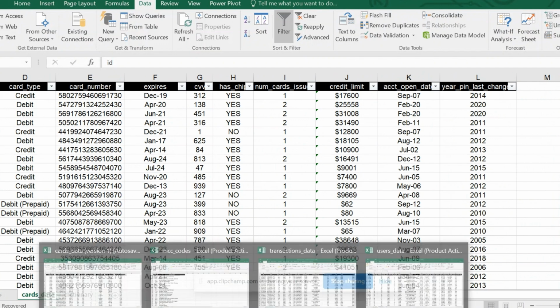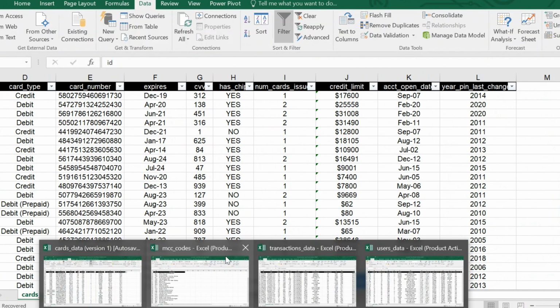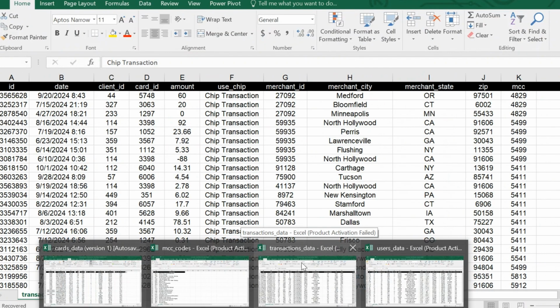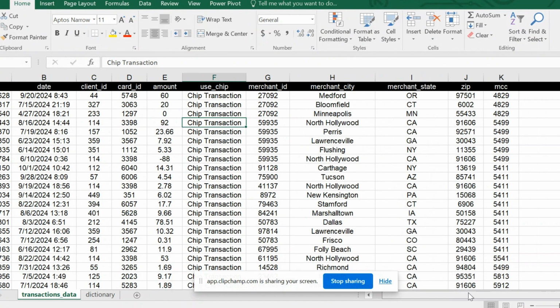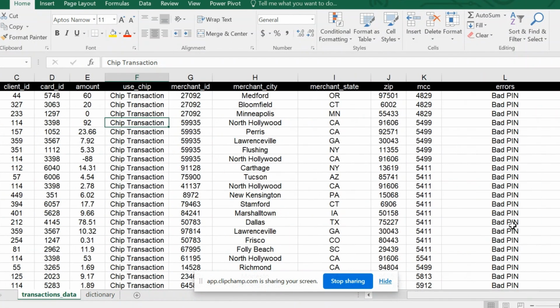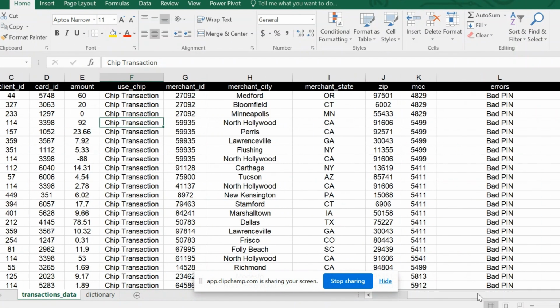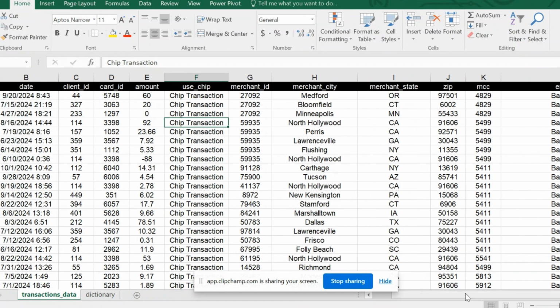Then we have other data sets like transaction data. It will tell us how many transactions have occurred and the total amount from those transactions, where the card has been used, like merchant city, merchant state, and zip, and whether there are any errors. If someone has been using the card but it has been declined, it would be an error in the transaction.